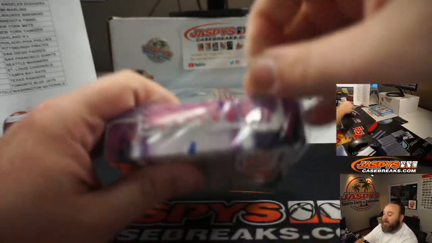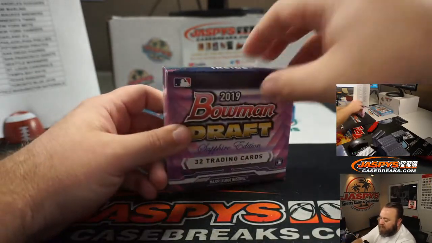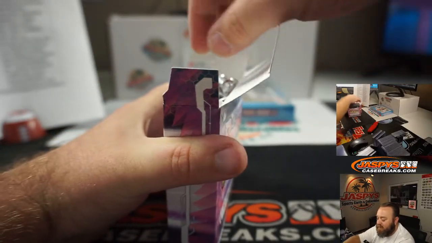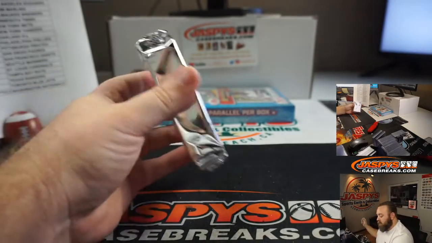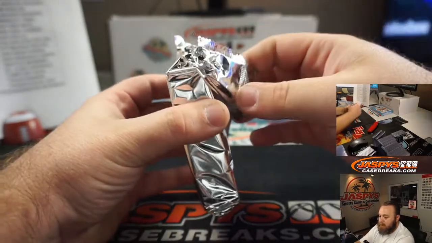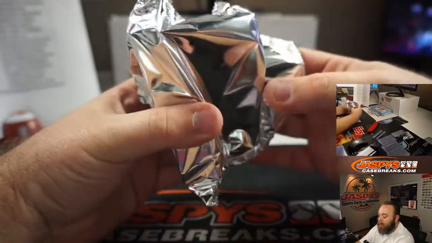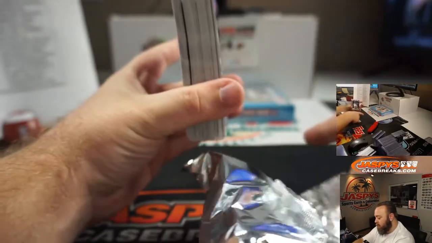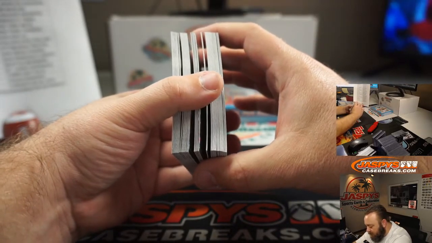Bowman Sapphire Draft. I don't believe... Is there one autograph in here? I forget. I don't think there's autos. I think it's just colored parallels, if I remember correctly. I think they're in the middle, so let me try to move them to the back.